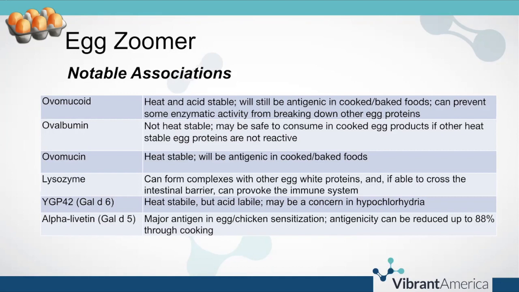So to keep in mind, there are some proteins in an egg that are going to have some cross-reactivity as well as sensitization. Alpha-livetin is one of those. So, the egg and chicken, typically a patient, if they have antibodies to egg, will not also have antibodies to chicken. We're talking about different types of proteins, but there is at least one that research has found where there may be some crossover, that if someone is sensitive to alpha-livetin in eggs, they may also not be able to consume chicken without generating those antibodies.